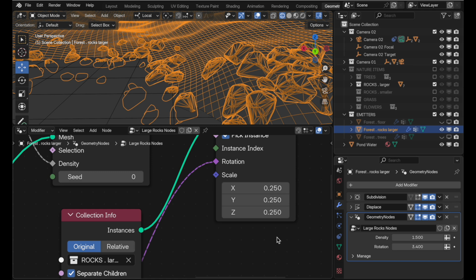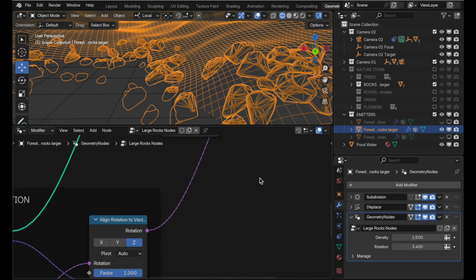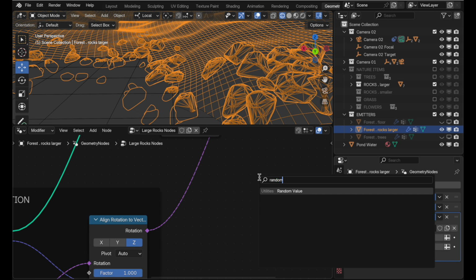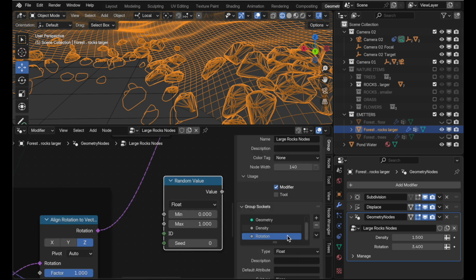We're going to use one value to give it uniform scale. So we come down and we're going to put in again a random value. And we want to have min and max values over here that we can play with. So N key, come down to the base under rotation, input, and we will call this scale min, and then the next one scale max.